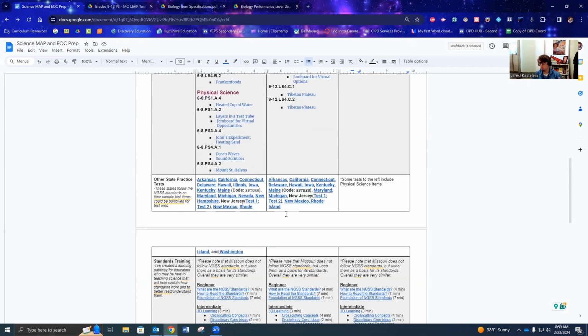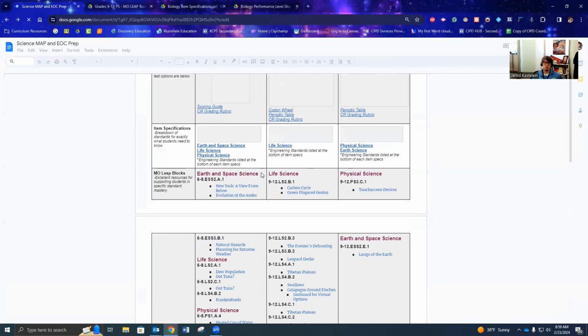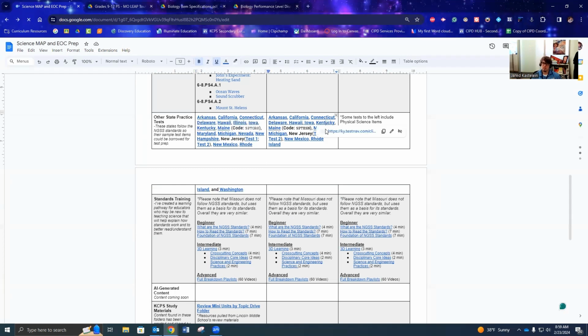If we're just looking for more questions, an increased item bank, I spent a little bit of time going through, and these are the other states that are NGSS aligned. Even though Missouri isn't technically NGSS, they have their own. They basically just adopted NGSS and made a few modifications. So for all these different states, okay, must have hit refresh. For all these different states, I went and found some sample release tests. I'm going to have to go through and verify that these are the actual tests and you get an actual item bank, but these should give you a few more questions that you could steal from them if you're looking for some good questions.